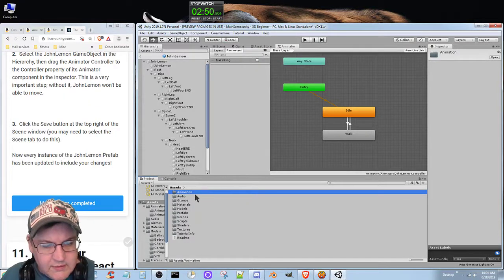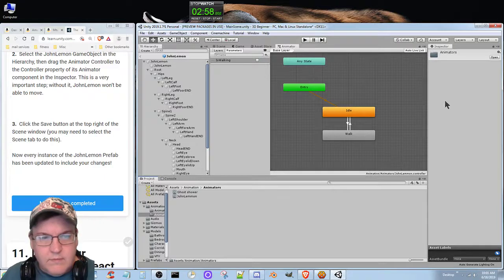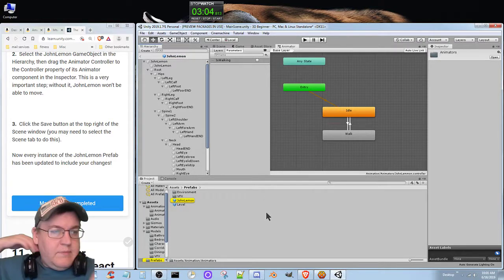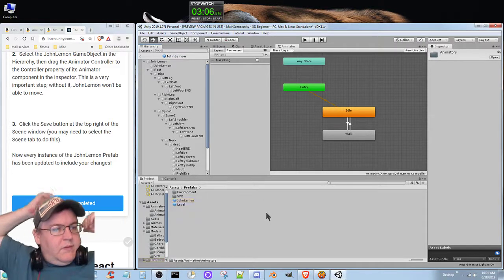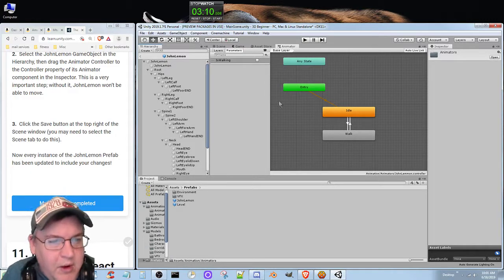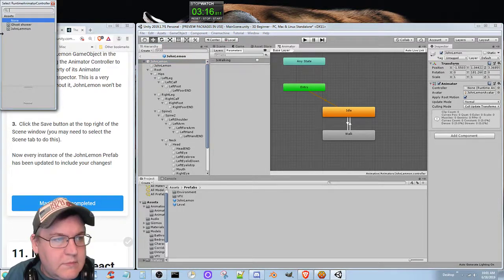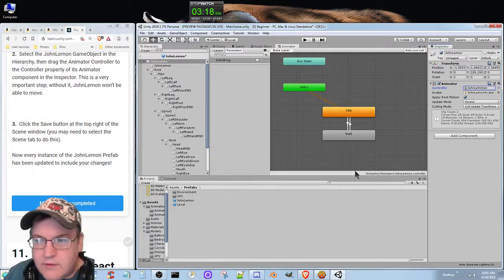That's not what I want. What? The game object in the hierarchy. Fine, we'll just do it this way.